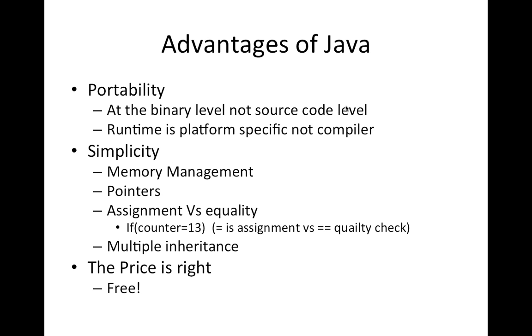That means for any of the servers like Amazon or Netflix that you deal with, we don't know the code, we just see the execution of that code, right? So it's portable that way, geographically you can put it anywhere and it runs. When Java rolled out, this portability was a big thing. Now that everything is portable, that's okay, but this was one of the advantages when they rolled out Java.